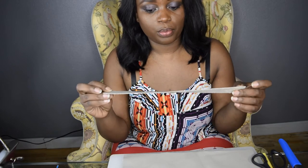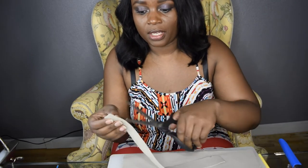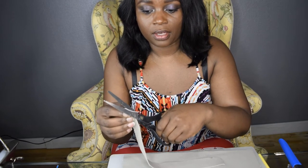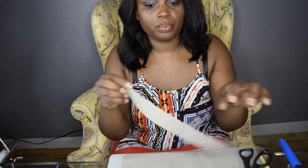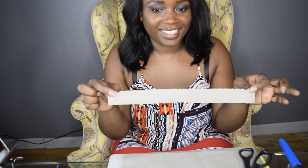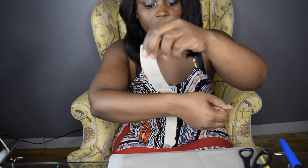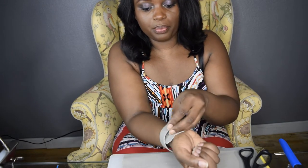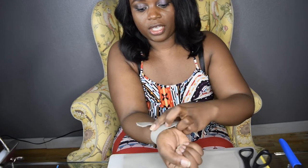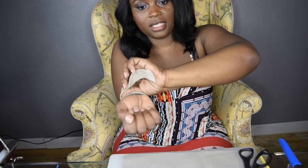Basically, you measure out the thickness of how you want your bracelets to be — I just eyeballed mine. Take your scissors and just snip the leather, trying to make it as even as possible. Mine has some little imperfections, but it will work — it'll give it character, honey, that's what we'll call it! Next, just generally put it around your wrist — you want it to overlap a little bit. You could even make it go around twice if you have enough leather.